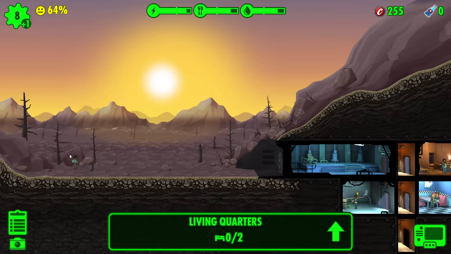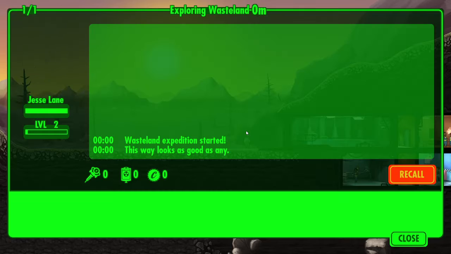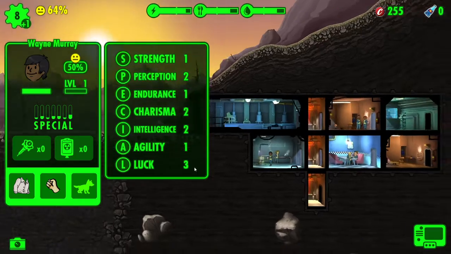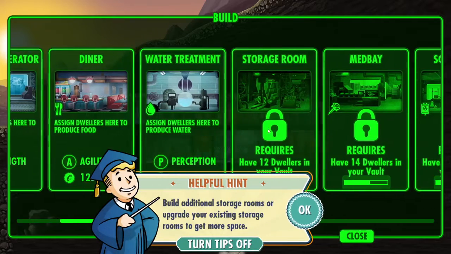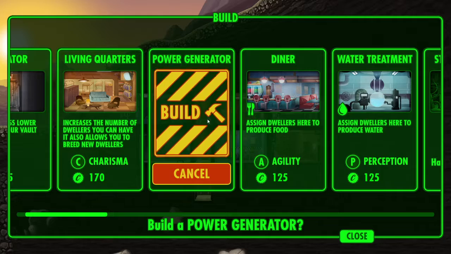Oh, there's the guy. Wait, oh, this guy. Oh, I know. Oh, that's good. No, stop. He has good luck, so his strength is bad, his perception's okay. You know what? We're gonna build, what should we build? Okay, I know. It seems that we have more than good of everything, but I think the most important thing is probably power generators. So we're gonna build one right here.